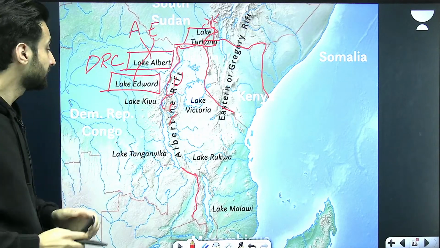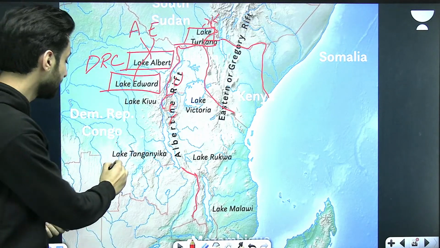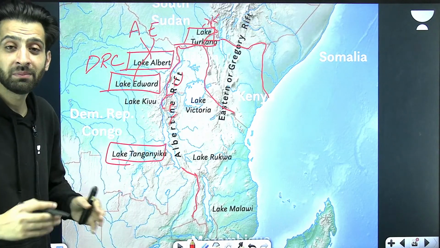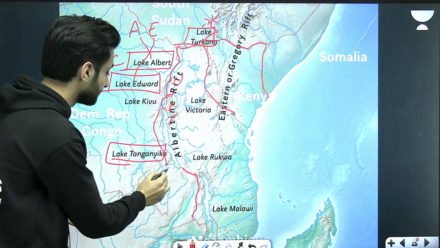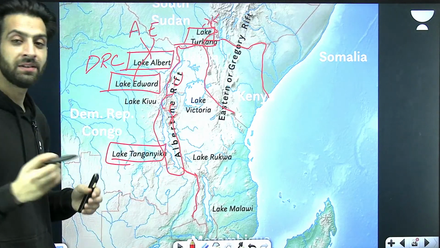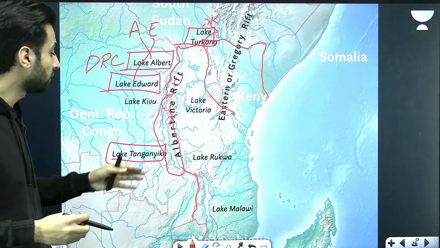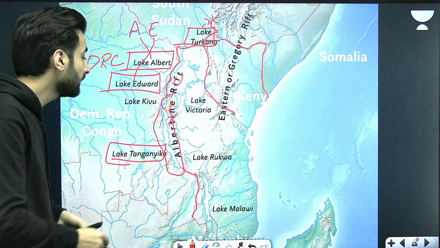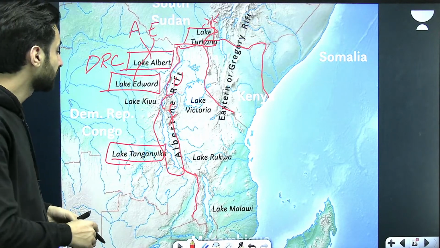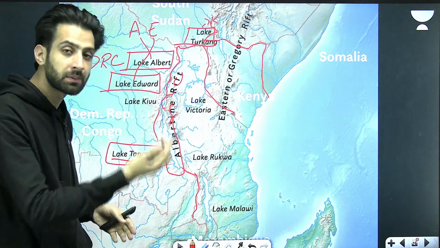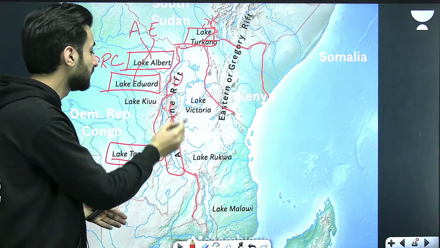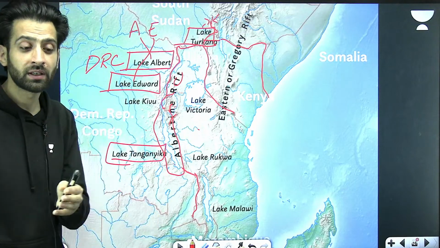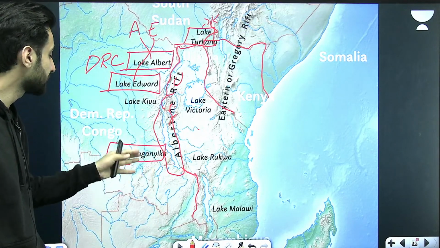Clear about these lakes? Then we will move towards the other lakes, that is Lake Tanganyika. As the name is long, this is the longest lake. Very easy to remember. If the name is too long, Tanganyika, long name, the lake is also very long. It is along the 4 countries. Again, you will find the Democratic Republic of Congo, then you will have Burundi on the one side, then Zambia on the other side, and Tanzania on this side. There are 4 countries that are associated with Lake Tanganyika.